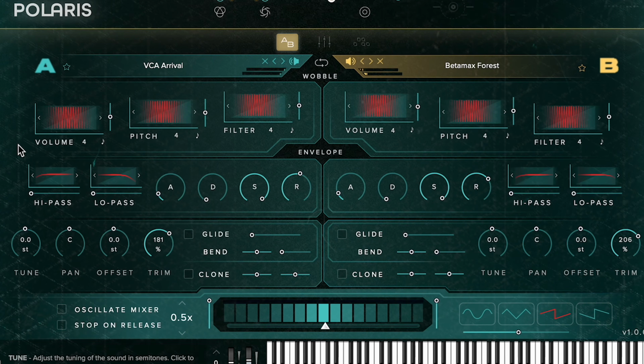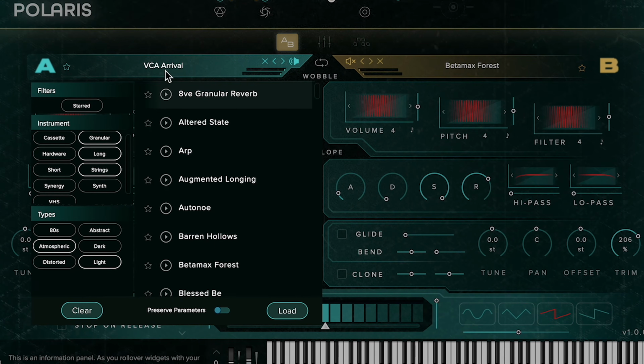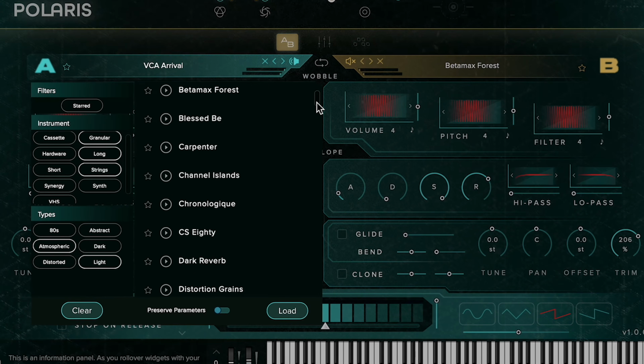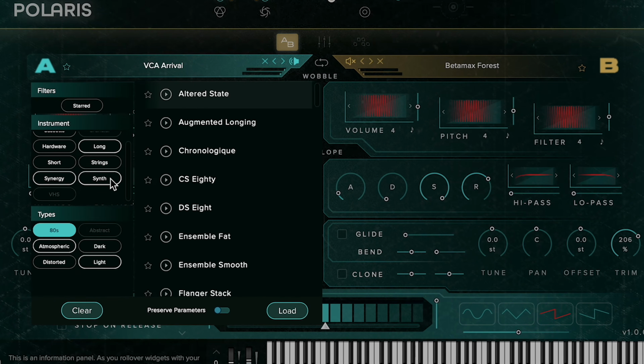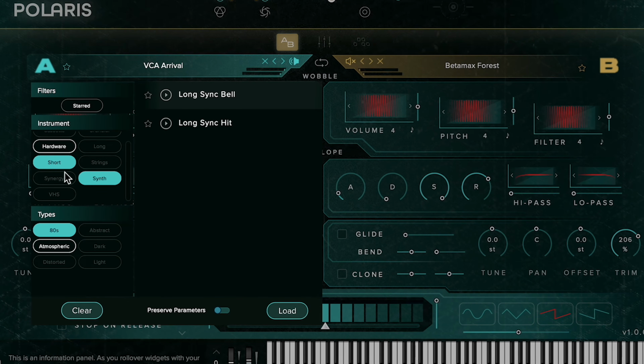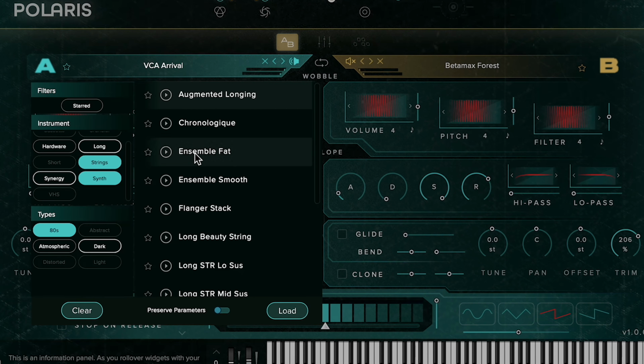Here you can blend between two different samples in layer A on the left and layer B on the right. If you click one of these sample names, you can browse all kinds of samples in the sample library. And this is kind of what you're paying all that money for. The ways they've been recorded, manipulated, resampled. It takes a tremendous amount of work, gear, and experience, and all you have to do is just click this and you get instant access to all of it.